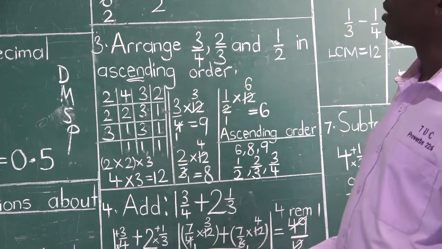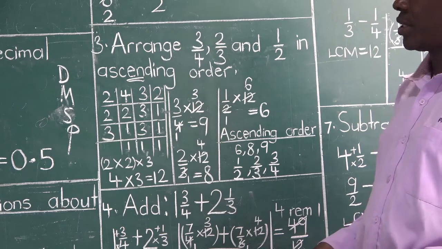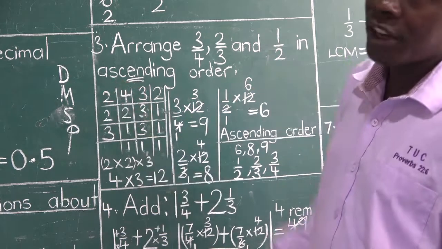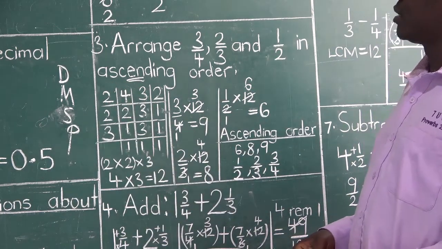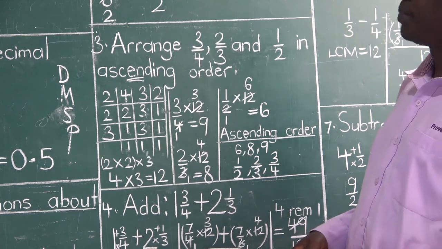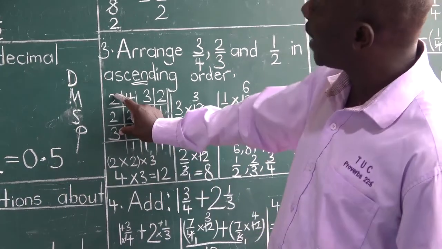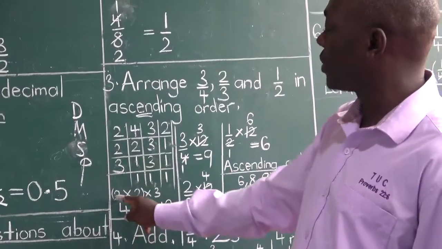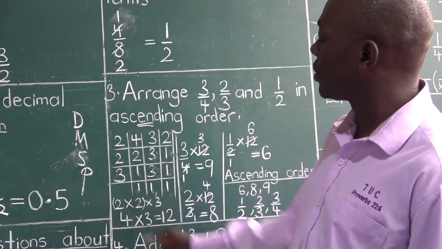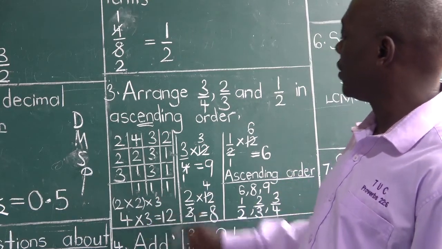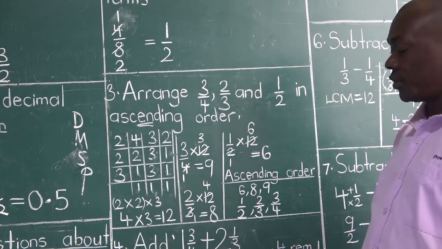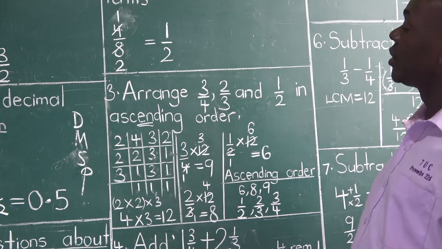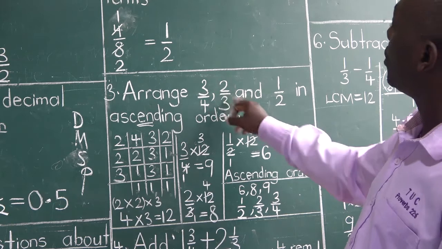Factorization is done, but remember the essence, the importance, the intention of prime factorizing here was to get the lowest common multiple called LCM. So we multiply these prime numbers that have come out. That's 2 times 2 times 3. Where 2 times 2 you get 4, and now 4 times 3 gets 12. So LCM is 12.